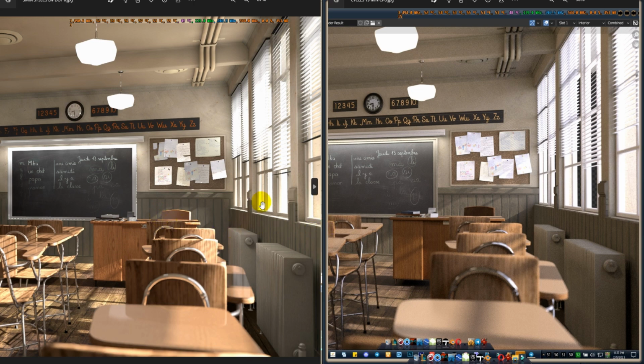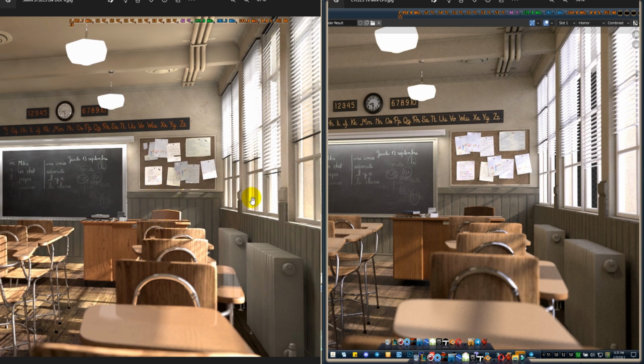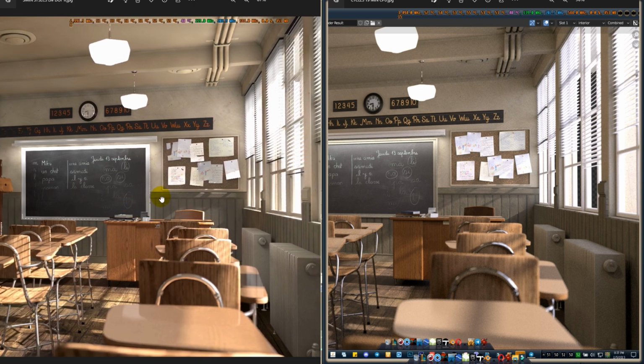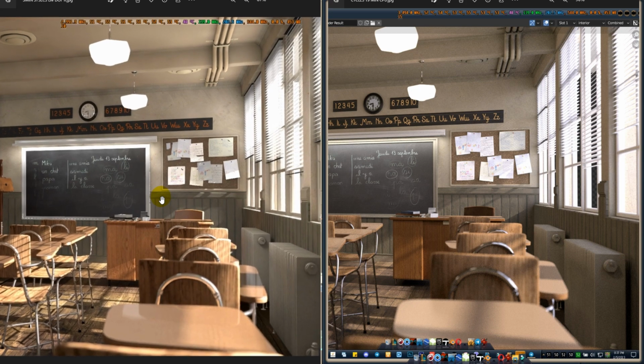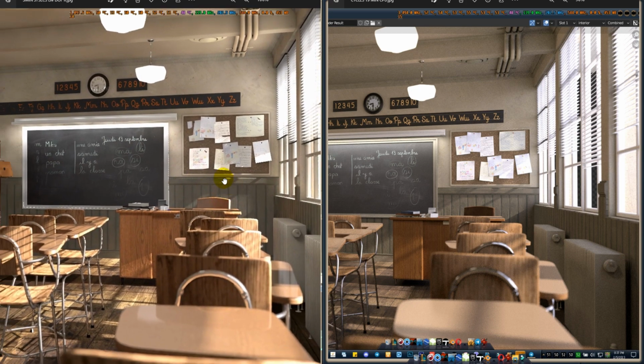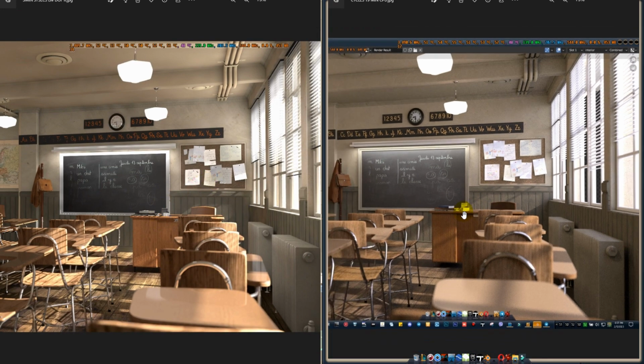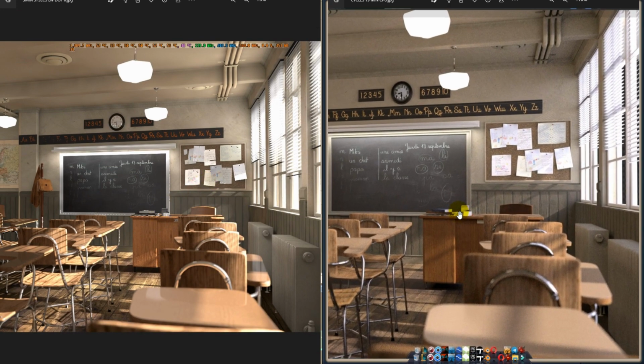Yep, there are just a few surfaces that in terms of color are not 100% identical. That's just a matter of changing the colors of the surfaces in Lightwave, but that's not such an important thing. We are mainly looking at the lighting setup and the overall look and quality of the image.